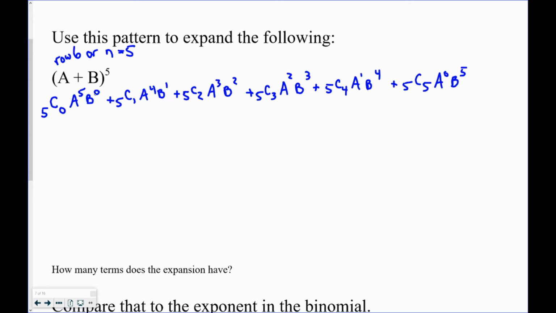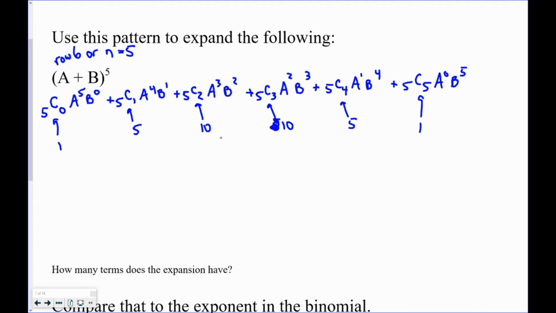Okay, some knowledge of Pascal's triangle is going to help you here, right? Because you know this is 1, because the first term and the last term are always 1, okay? This is 5. This is 10. This is 5. And no, I made a mistake somewhere. I missed a 10. It's 5. This one here is 10. This one here is 5.